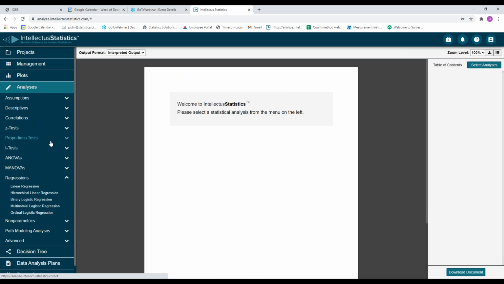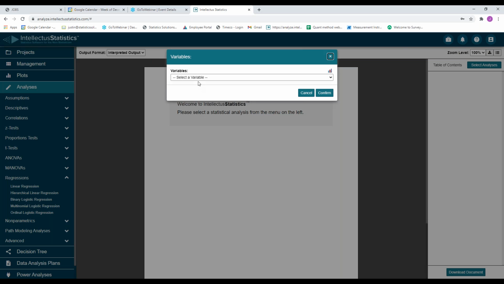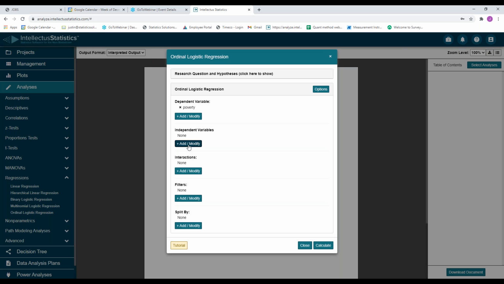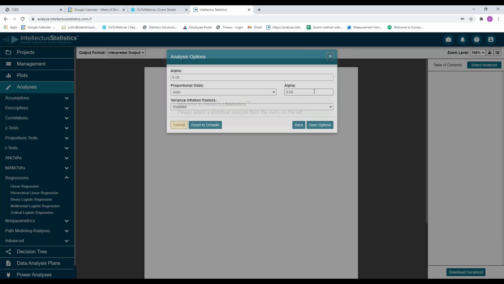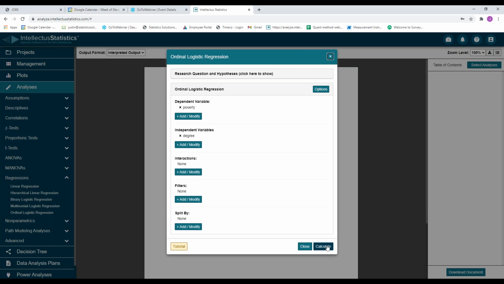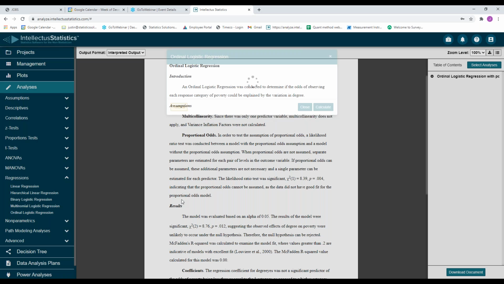Okay, so we'll go to analyses and ordinal logistic regression. Our dependent variable will be poverty, and our independent variable will be degree. Again, check for options. Then we'll click calculate, and it's going to check for assumptions again.